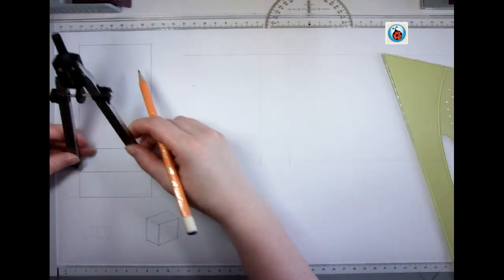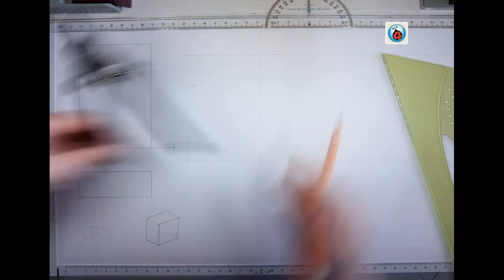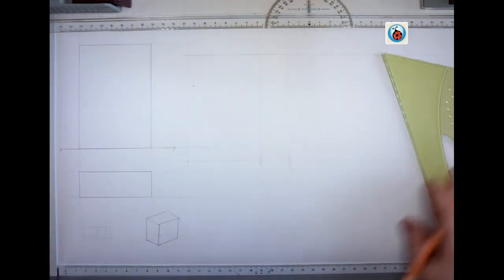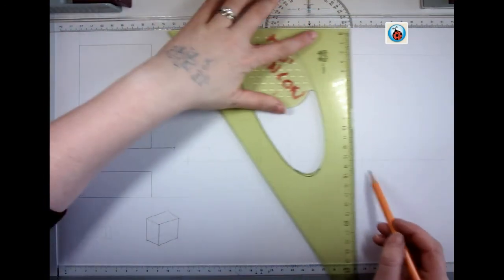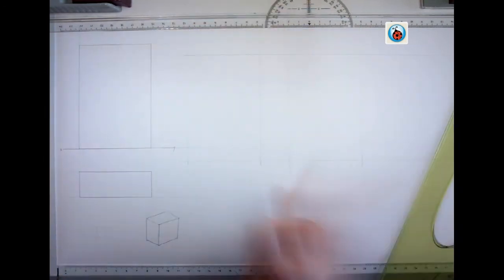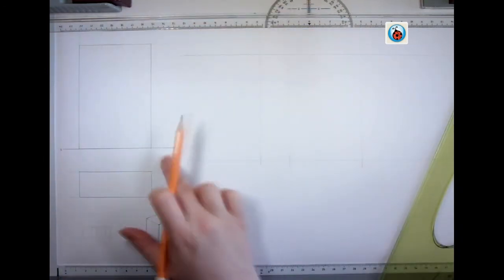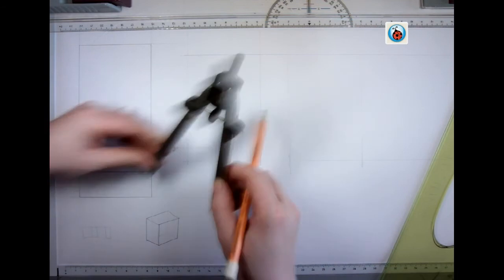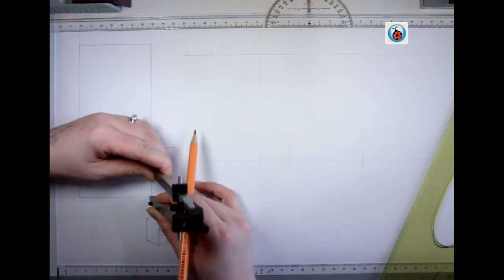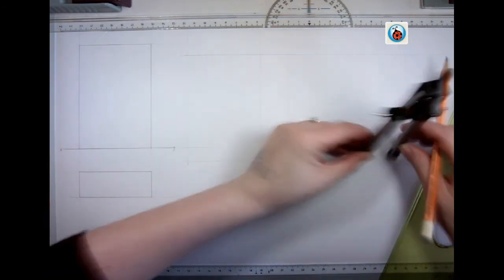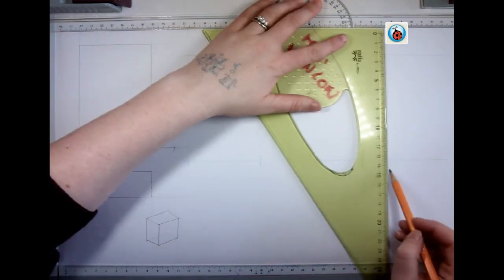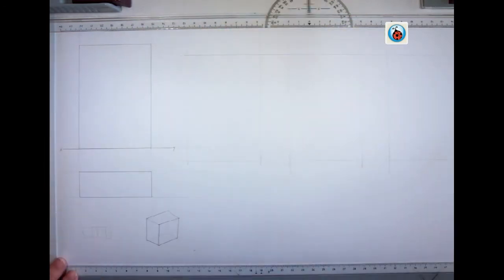Next, we're going to get the back, which is obviously going to be the same width as the front. Marking it off here. And then another side. Now, the side could go here, but obviously we don't have enough space, so we're going to put it here on the right. Lovely. Now, we have a front, side, back, side.